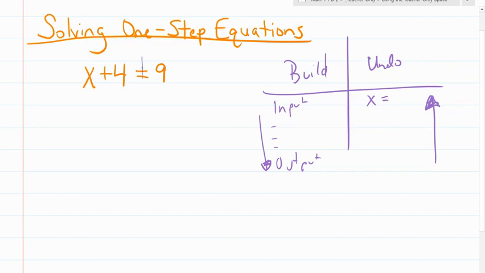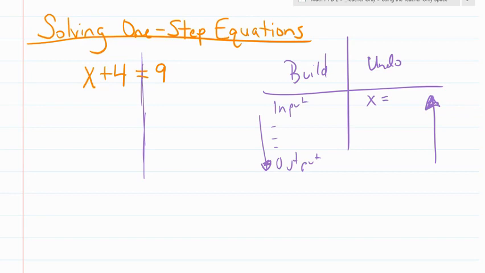So what I always do when I'm starting with equation solving is I say, think of this equation like a balance. It has a left side and a right side. And our job as mathematicians is to keep those two sides balanced with each other. So if I make some change to one side, I need to make the same change on the other side.